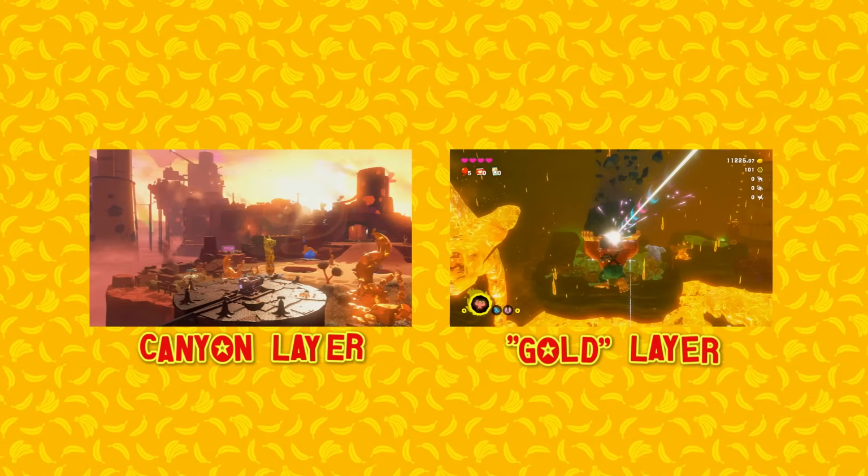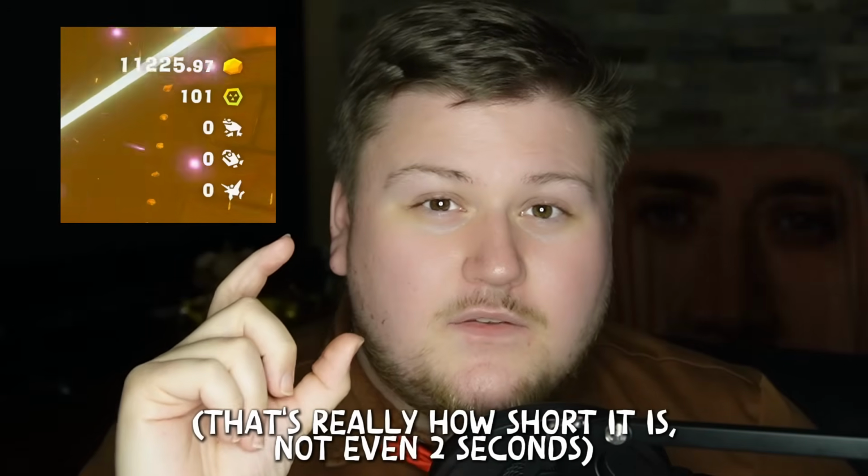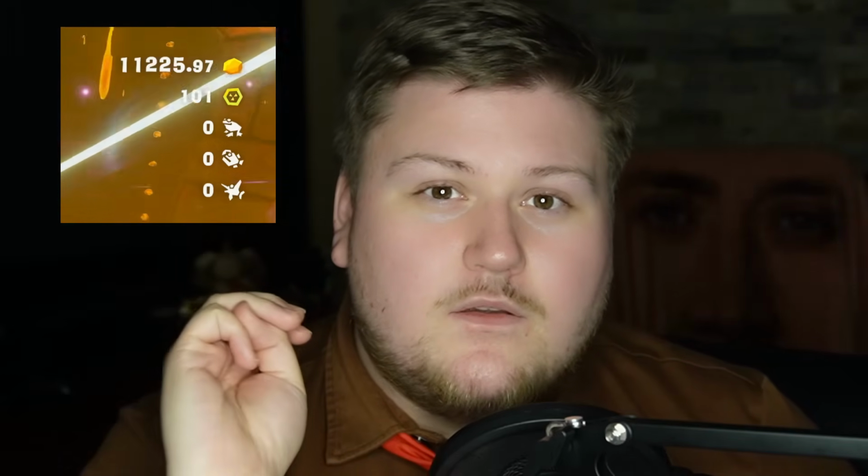There's only 2 other worlds that match that same criteria, those being the canyon layer and a new gold layer, which we have only seen about 2 seconds of in the Nintendo Direct. But it's there. Let me show you. You see this clip? This is the gold layer. A unique set of fossils, 3 of them that you can find. My guess is that this is one of the deepest layers that we get to in the game.